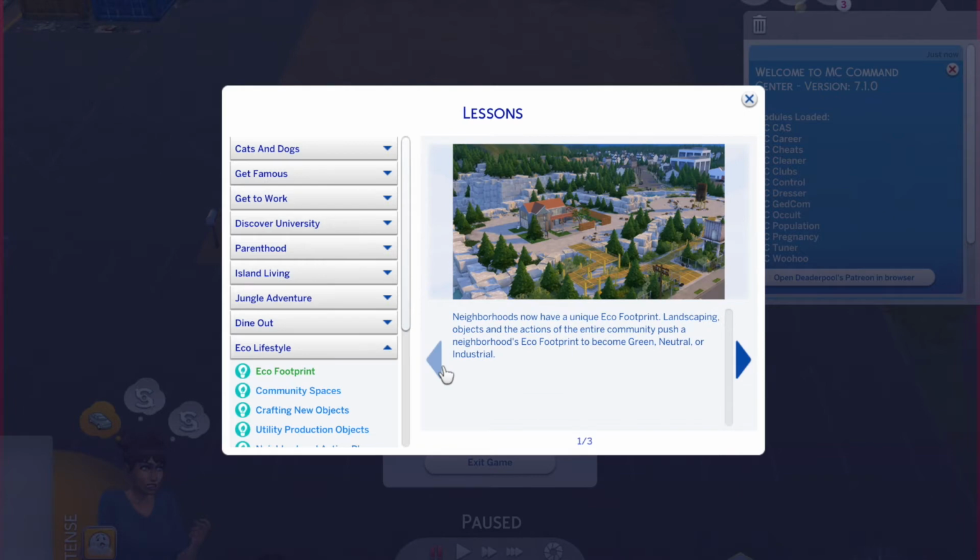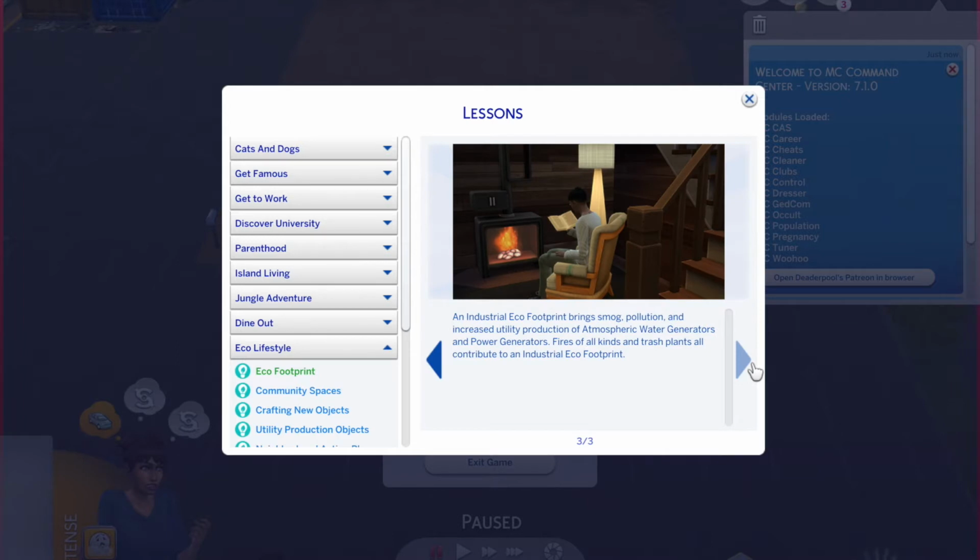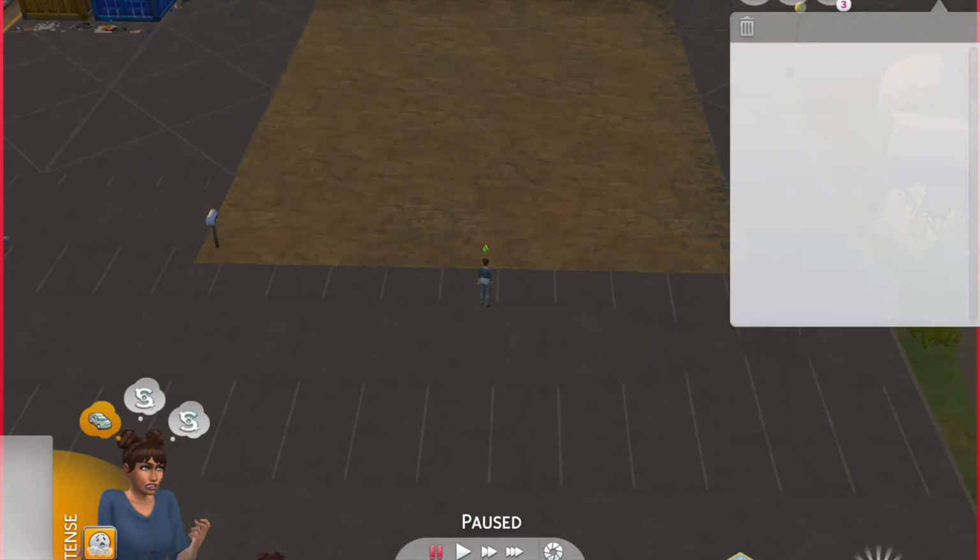Neighborhoods now have a unique eco footprint. Landscaping, objects, and the actions of the entire community push a neighborhood's eco footprint to become green, neutral, or industrial. A green eco footprint brings fresh air, a healthy atmosphere, and increased utility production of solar panels, wind turbines, and dew collectors. Lots with plenty of trees, garden plants, and energy-efficient objects contribute to a green eco footprint. Community policies promoting gardening and green initiatives also help. An industrial footprint brings smog, pollution, and increased utility production of atmospheric water generators and power generators. Fires of all kinds and trash plants all contribute to an industrial eco footprint. Okay, that's actually good to know. And we're going to read those lessons as we go along.